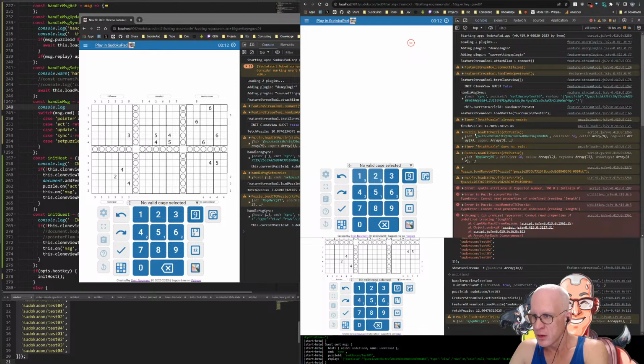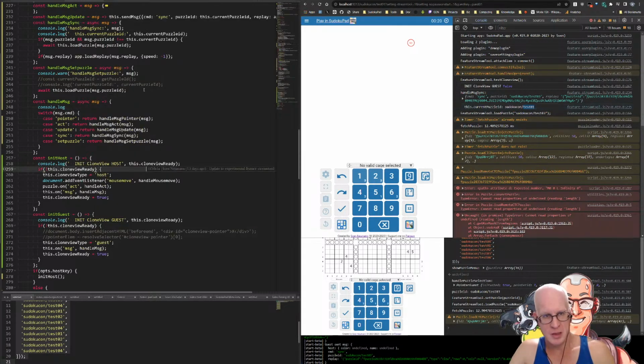So what exactly happens? Message sync, right? Test 03. Why is this dot current puzzle ID? Okay, so that's this. So it ends up being different.